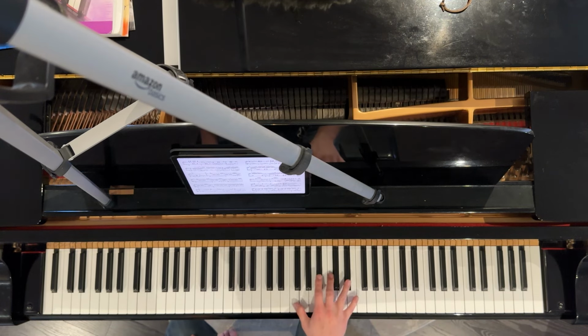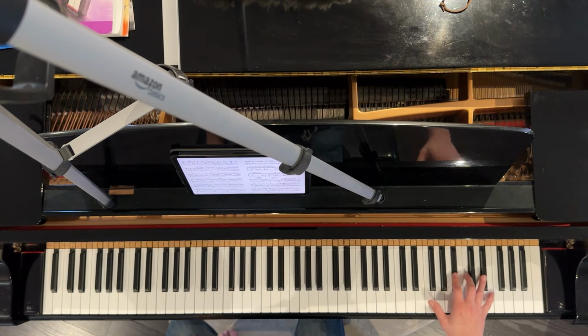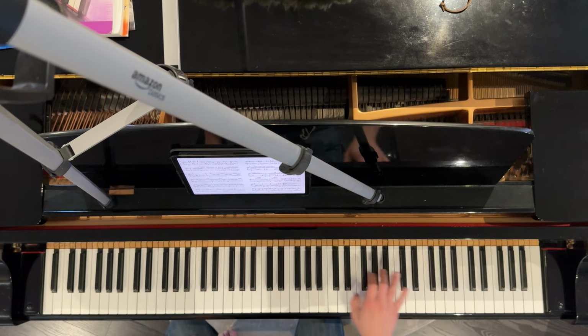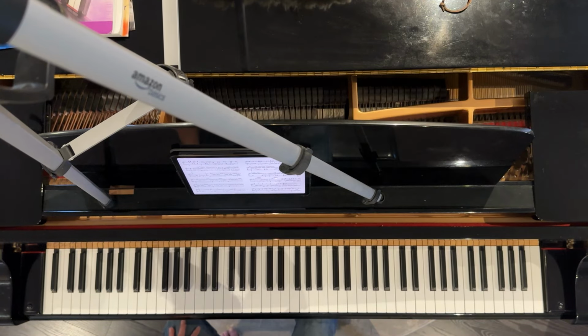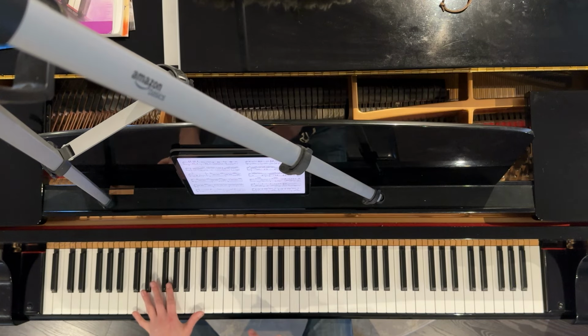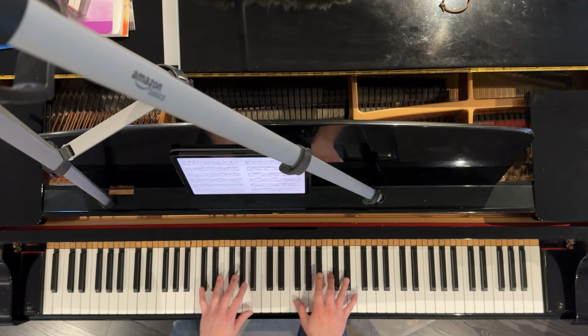So notes wise, it's pretty straightforward. But it becomes difficult when you try to marry two hands together. So remember when I talked about the left hand keeping the pace, right? So keep it that way. The goal is to practice this, starting with this.